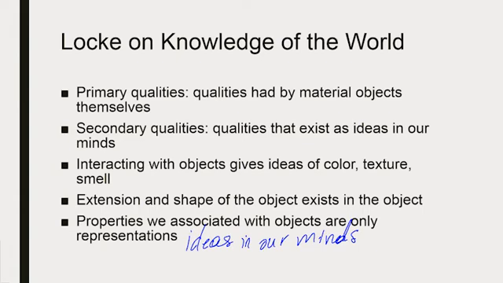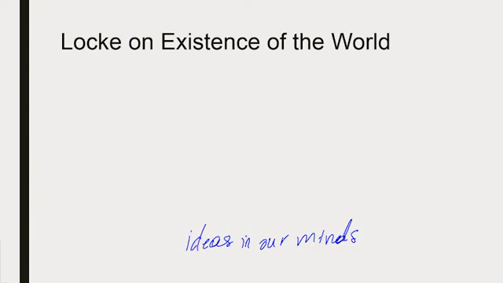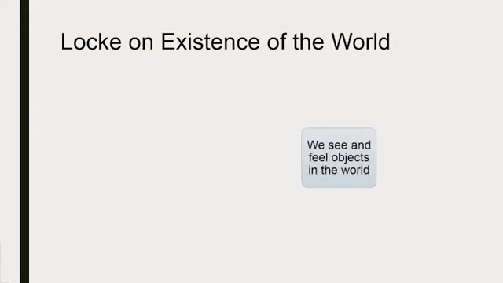And these objects, he says, do in fact exist in the world. Okay, there is in fact an external world. I know y'all don't see that as a problem, but we will. Just hold on to your horses. Okay, he says we see and feel objects in the world. And the most reasonable explanation for that is that there is in fact an external world, and my senses do in fact interact with it.